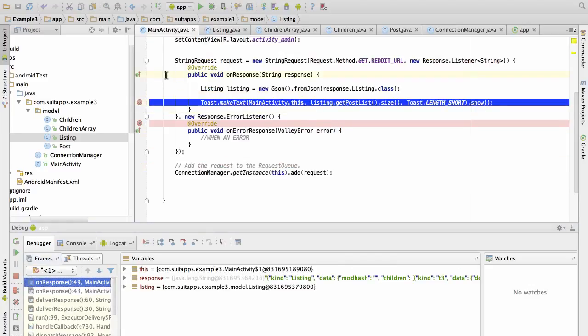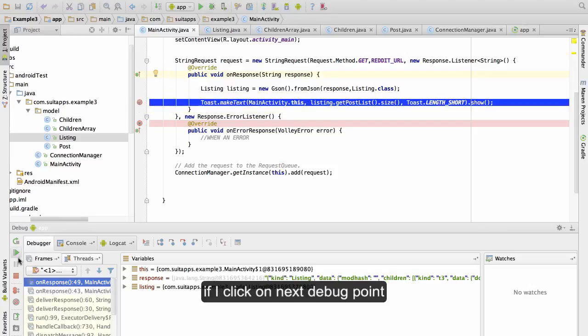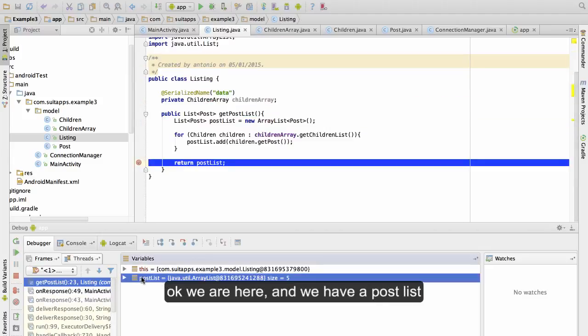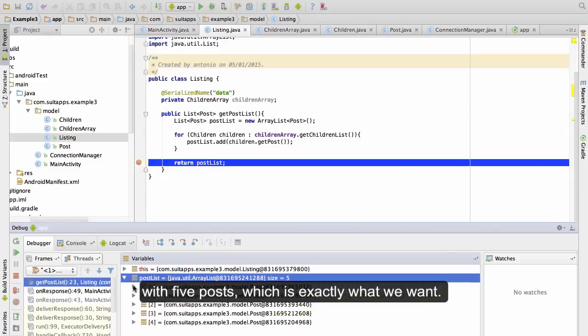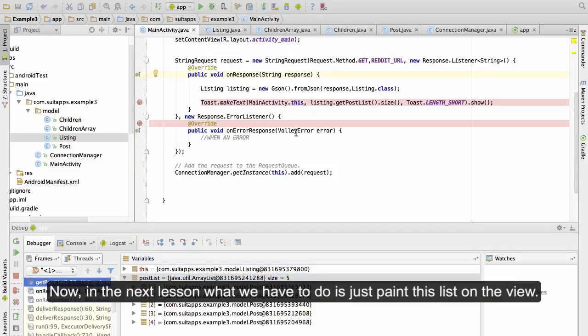Okay, so we have come to this debug point. If I click on next debug point, okay, we are here and we have a post list with 5 posts, which is exactly what we want. Now in the next lesson, what we have to do is just paint this list on the view.